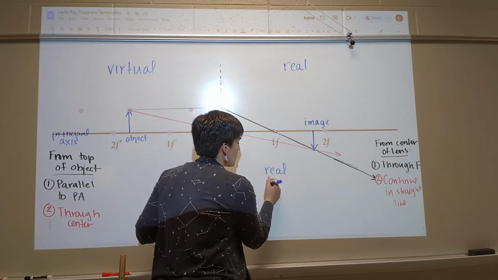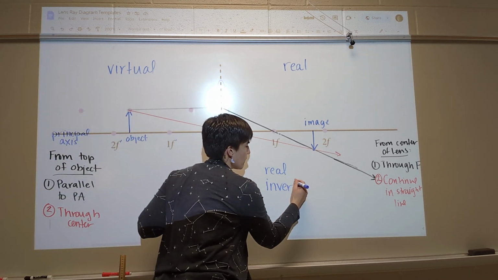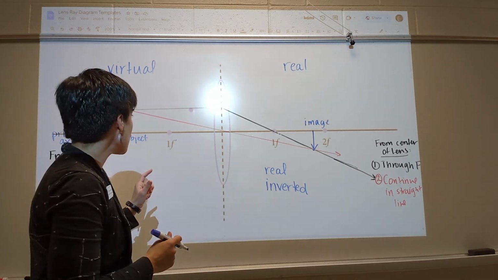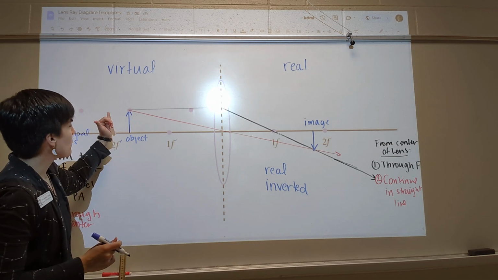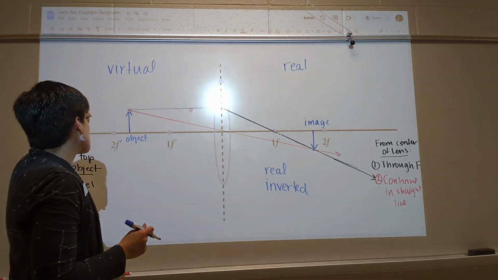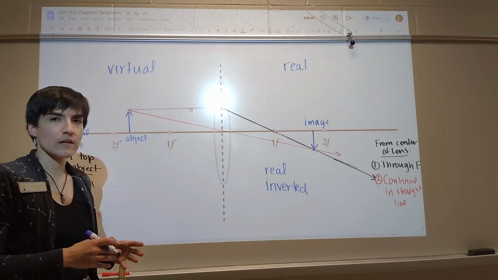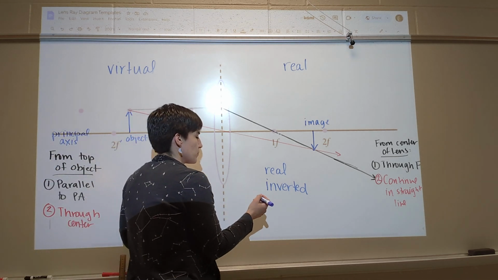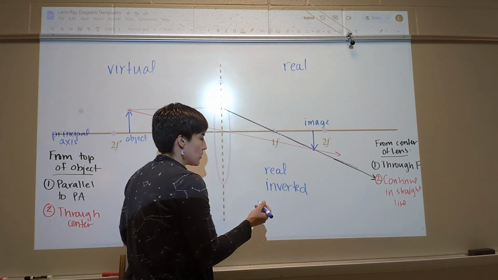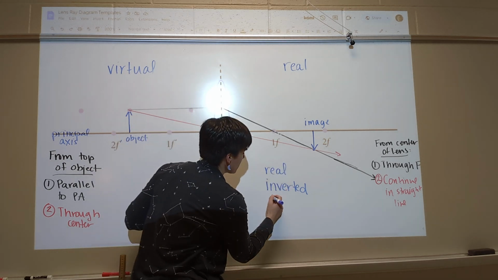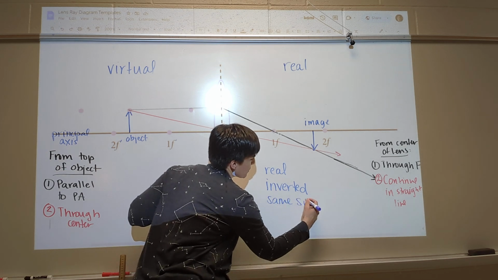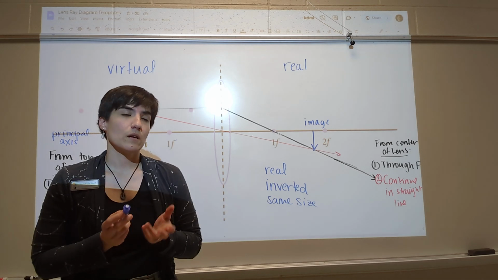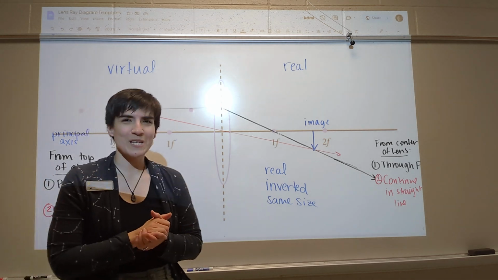So here, we're probably still going to show that it's an inverted image. It's upside down. And it might not be exactly the same size. To get exactly the same size, we would start, I believe, on 2F. So we're seeing here kind of this variety of sizing. It depends on exactly where you are. And I think I'll link you a simulator so you can take a look. So we're going to call this probably just about the same size. There's a really particular point as you look at a converging lens to be able to see that it is indeed the same size. Okay, so that's how we do it for this one.